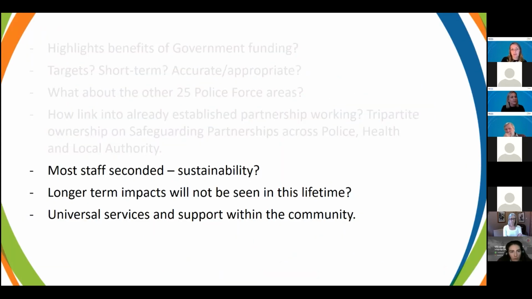And again, just moving on, a lot of this is linked to staff's sustainability as well. This is actually really important, and again, reflecting on a lot of research work that we've done. Again, linking, I suppose, to funding, most of these projects tend to have staff seconded. We know from a lot of work that's been done around multi-agency working and collaborative working that the staff and the workforce and sustainability are normally the key factors within effectiveness and seeing those outcomes through.